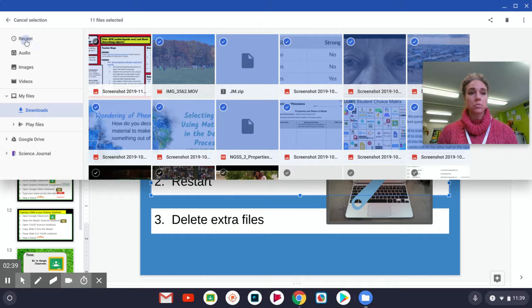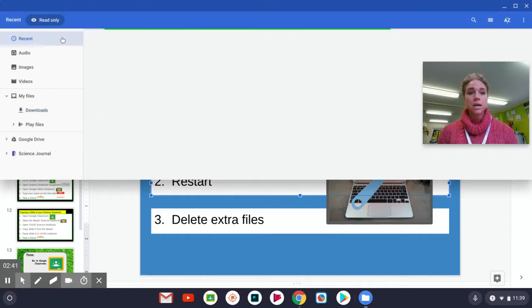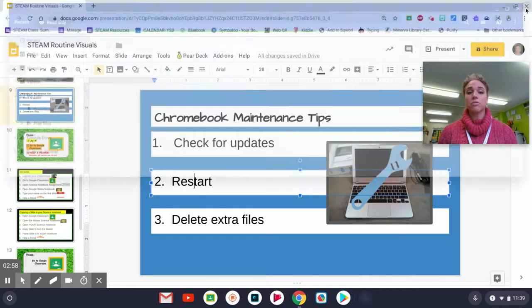If you happen to be on recent, you'll notice sometimes it says read only, and that's because the files there are things you've used recently, but they're stored online, so you can't delete them from your Chromebook. It wants you to know, hey, these are stored somewhere else, but we're just showing you what was recent. So go through, empty out all your files that you don't need, and you'll have more space.